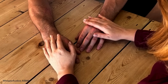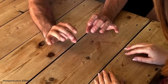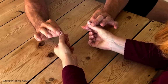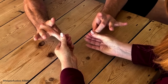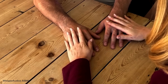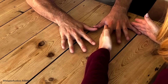Relax. Perfect. So if I could get you to make an O with your thumb and forefinger and just keep going with the fingers like that. Good. And now back to the beginning. I want you to try and resist my movements by opening up your fingers. Good. That's very good. The next fingers. Good. Very good. Next. Good. Well done. Okay, so if you could spread your fingers really wide, we're going to do a similar test. I want you to try and resist my hands pushing your fingers in. That's good. Well done.